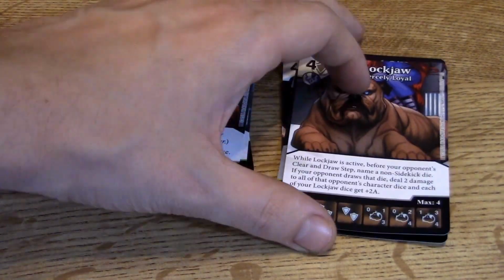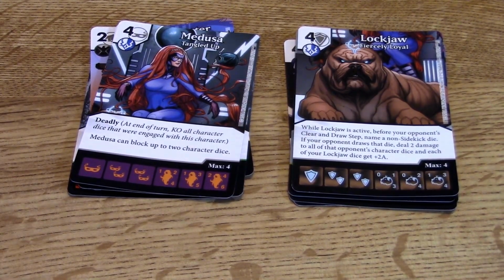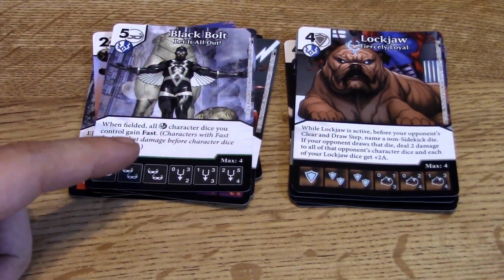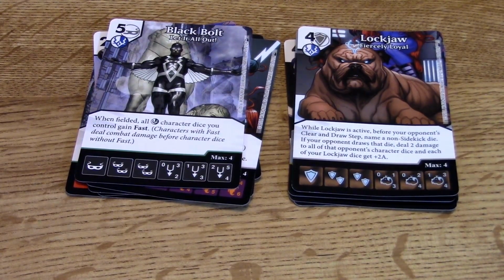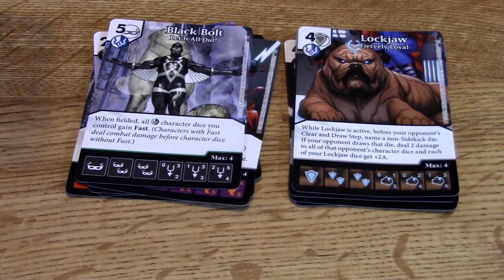So Lockjaw, he is an interesting character. He is a 3/4. While Lockjaw is active, before your opponent's clear and draw step, name a non-sidekick dice. If the opponent draws that, deal 2 damage, and Lockjaw gets +2 attack until the end of the turn. So that's interesting. I don't know if I'll use that, but it's there. So Black Bolt. When fielded, all the same symbol character dice you control gain Fast. Any of those characters that have this symbol that you control, they gain Fast. So Fast and Deadly are really prevalent in this set.